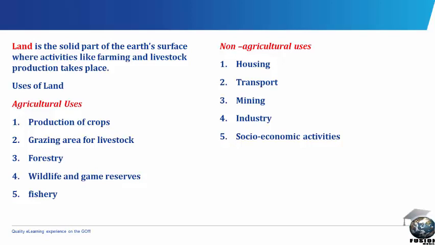Land could also be used for fishery in that some portion of land is set aside for the production of fish through fish farming. It involves the establishment of fish ponds where fishes are reared artificially to provide the necessary sources of protein and income for the people. Land could be used for housing purposes, which includes the construction of residential houses and buildings, and also the development of towns, housing estates, and all other forms of settlements.